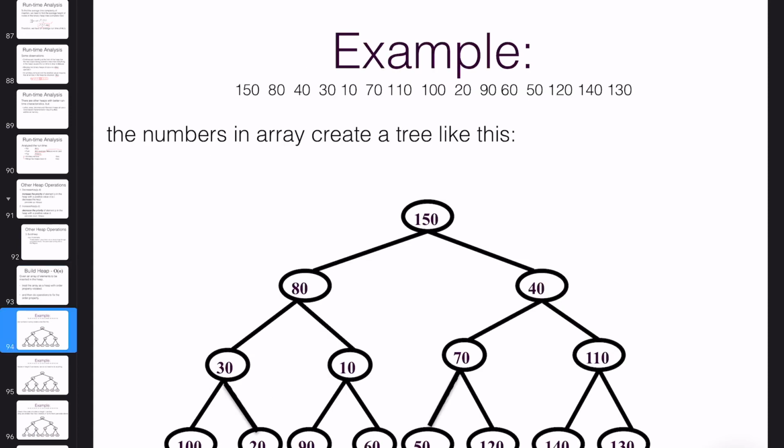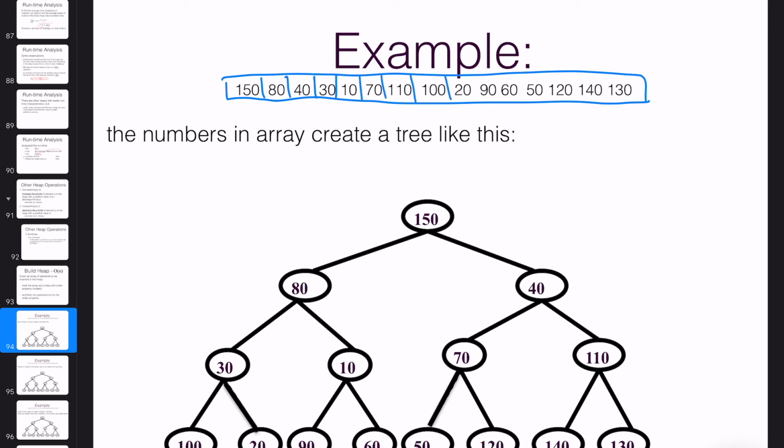So how can we do it? Let's do it over an example, actually. That makes it easier to understand. This was the original array which is given to us. You have all these items in your array, and you can think of them as a binary heap. So this is going to give us a tree like this. This is actually stored as an array, but you can think of it as a tree, right? It was a binary heap like this.